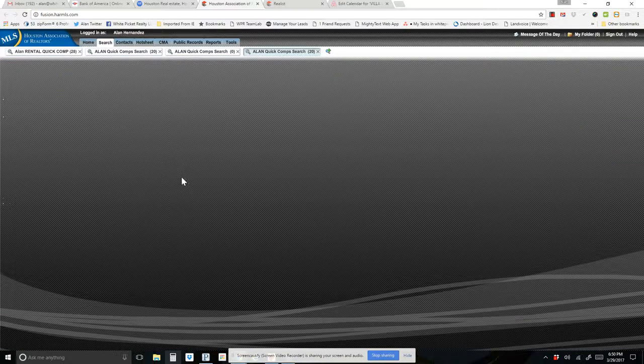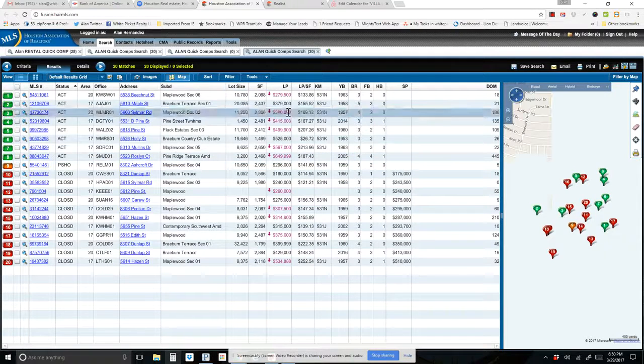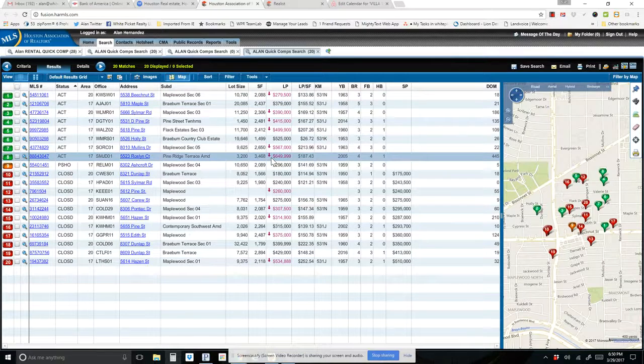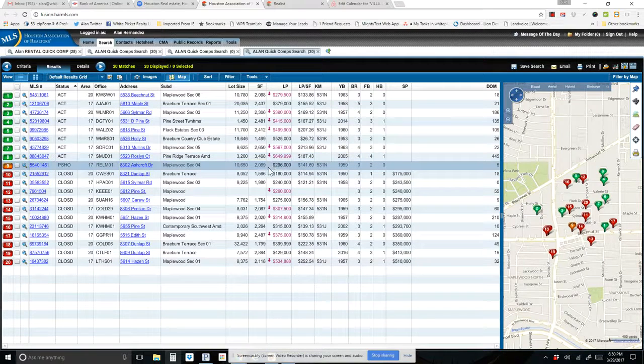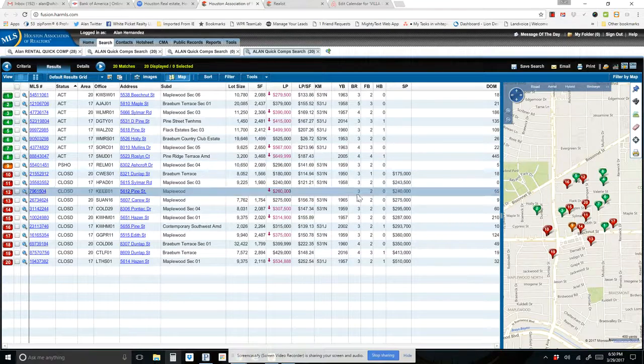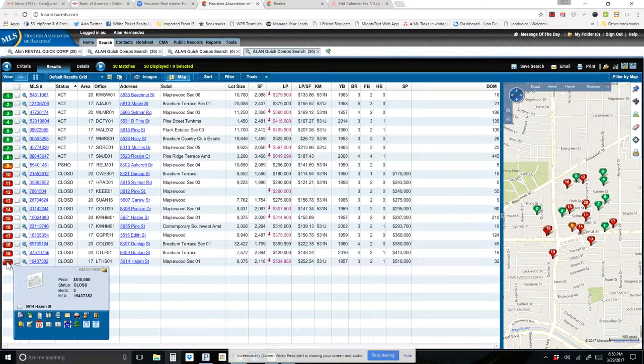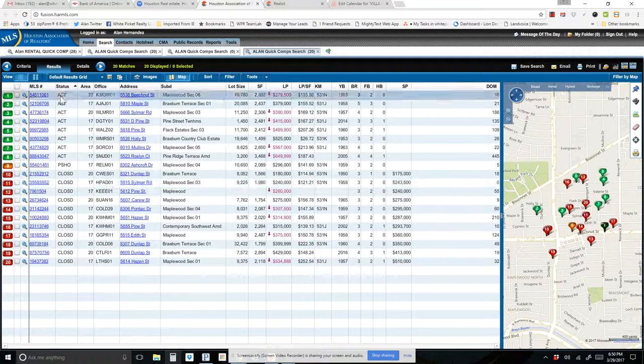Okay, this is where we get a chance to see what properties are available. So we see that there are properties active as little as 279 and as high as 649. There's one pending for 296, 2,000 square feet. And then there's properties that have sold for as little as 175 and as high as 510. And hey, look at that. Whose property is that? Well, that happens to be one of our listings.